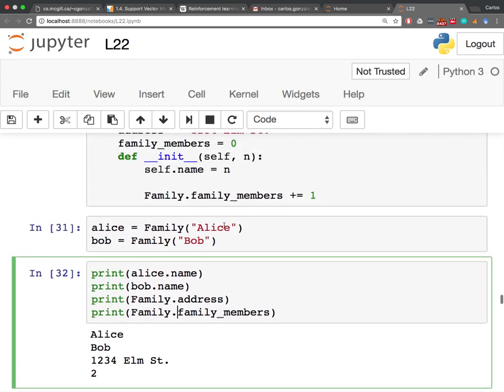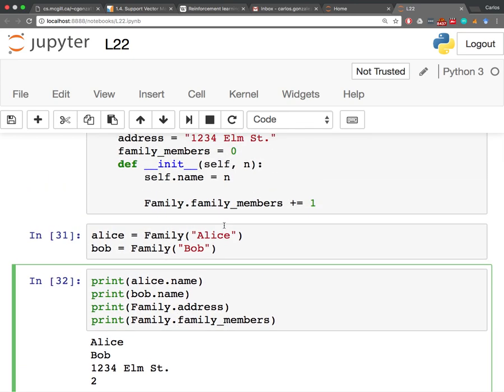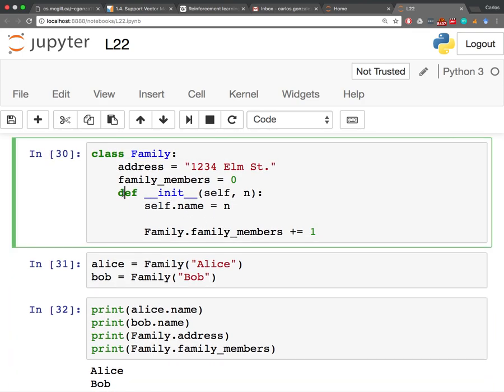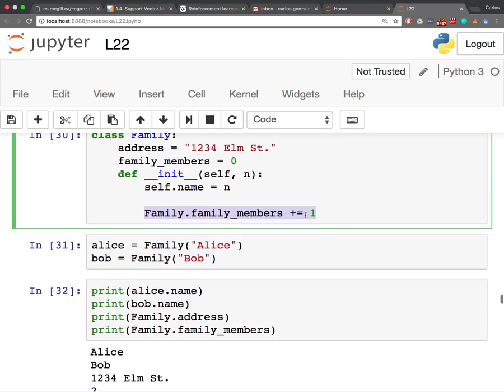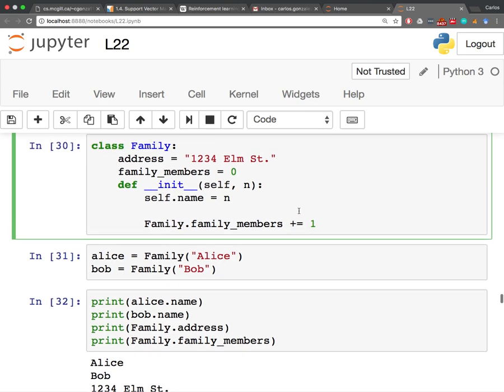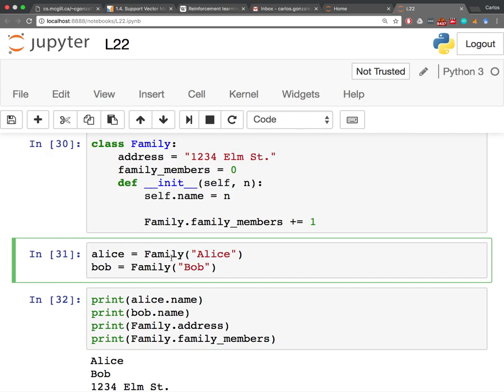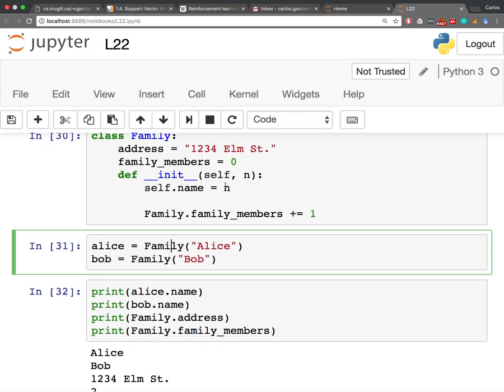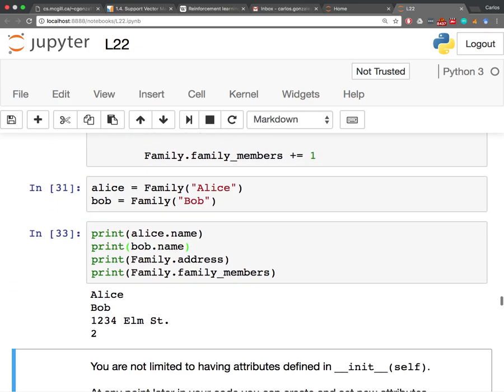And let's say every time I create an object, I want to increase the count of members in my family, right? Because I know that the init function gets called every time I create a new object, a new instance of the class, I can stick in this little piece here that says I'm going to modify the Family class attribute .family_members. I'm going to add 1 to it, okay? So every time this function gets called is every time I create an instance. For example, it'll get called once here, then again here. So this would be adding 1 to this class attribute. And now every time I create a new instance of this class, I'll increase that counter, right? So I'll always know how many members are in my family, right?